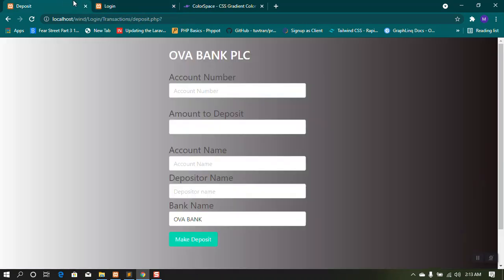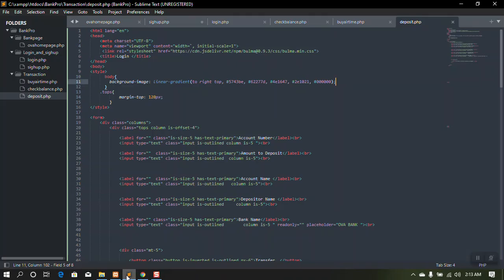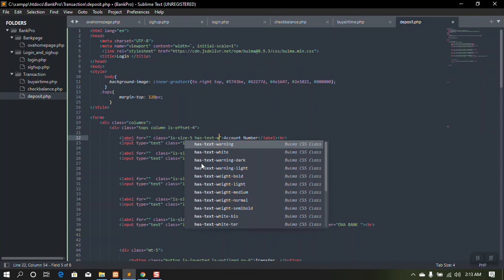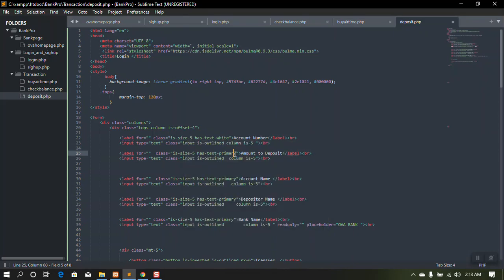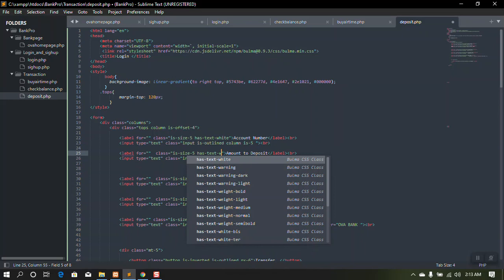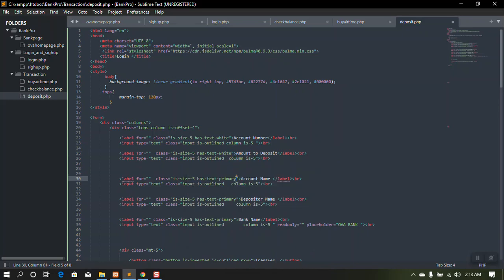Let's just change these things to white. The text, let's change it to white. It's set to primary. So let's do the primary and set it to white. White, as text, white.